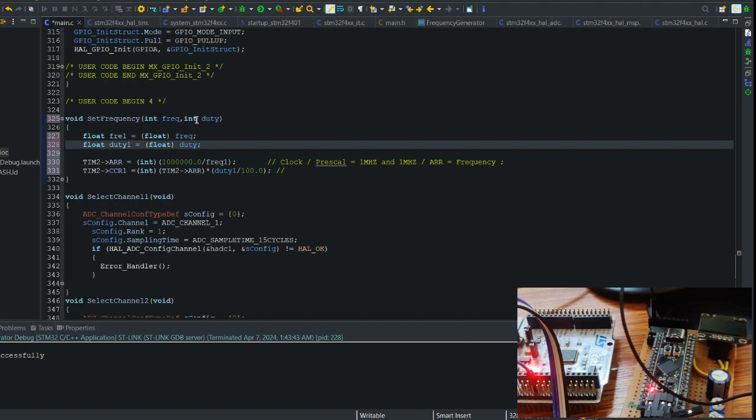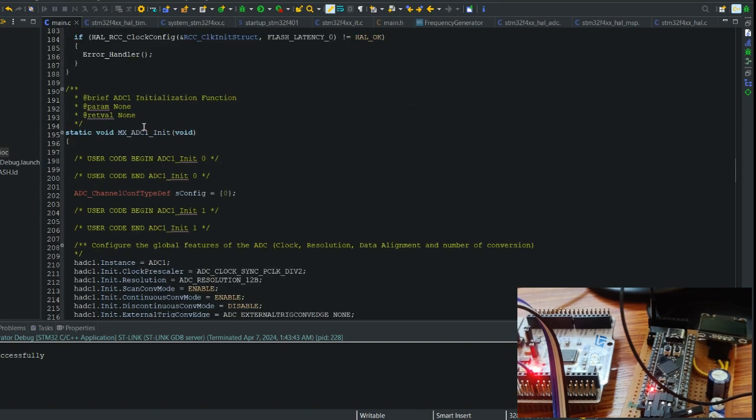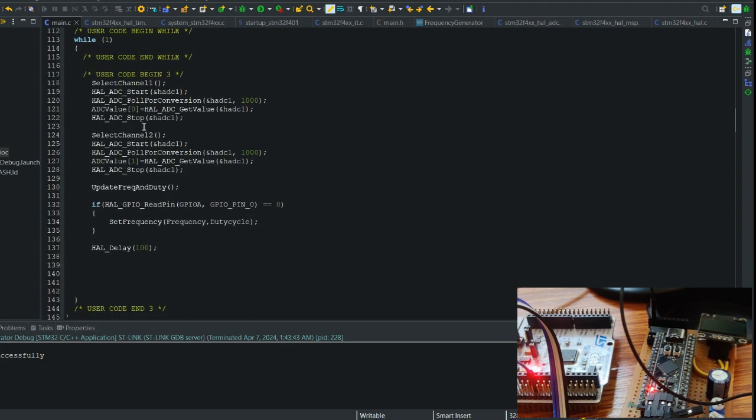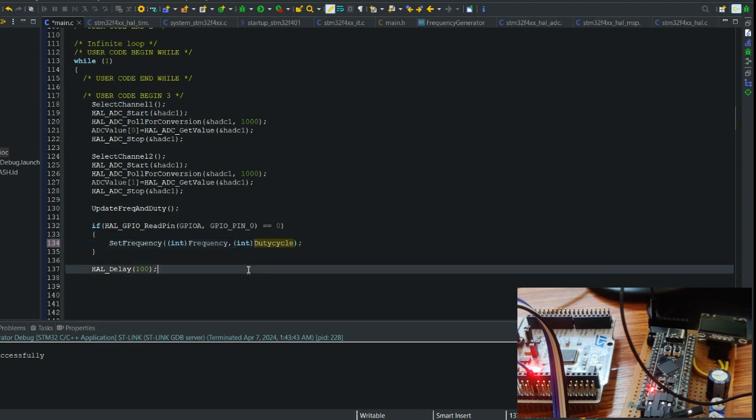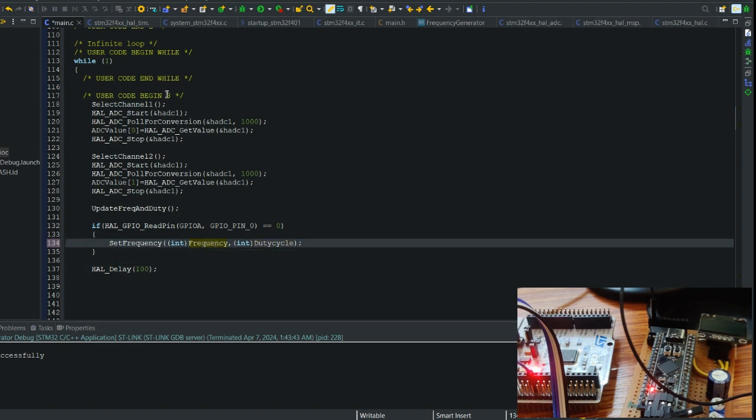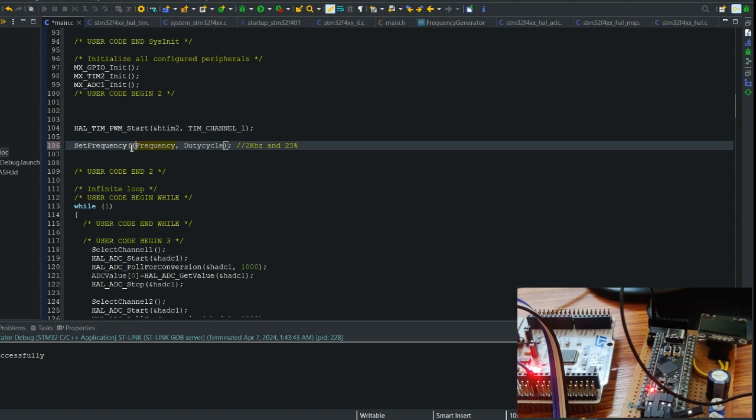Okay, and here we have to pass integer. So let's go up here and convert it to integers. This also int. Okay, fine. Here also pass int, integer.